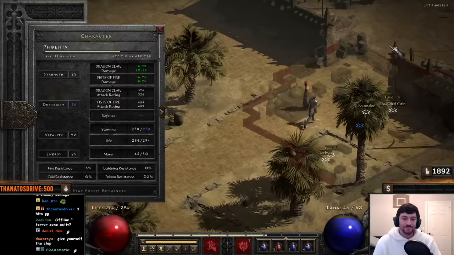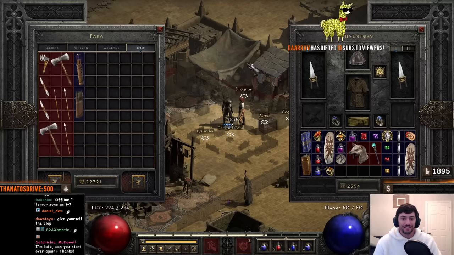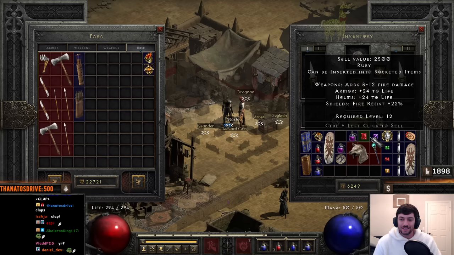And we're almost level 19. Whoa. Again, we are way over leveled there. It's crazy. Darv with 10 gifted subs as well. Absolutely insane.